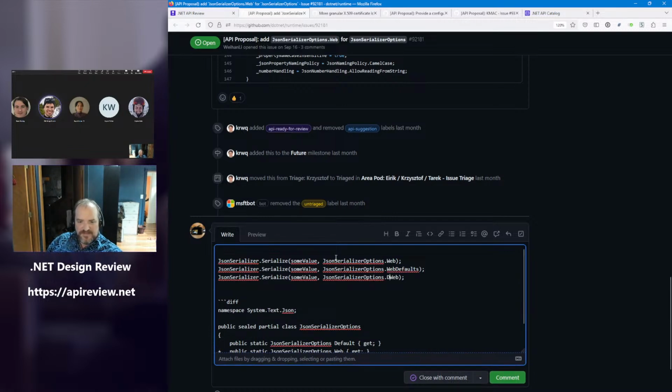It's not bad, web defaults. My order of preference is web defaults. Mine is whichever search is easier. So if I type JsonSerializer dot, I would expect to... When I start typing default, I would prefer to see all of the defaults, I guess. My vote's for web defaults.